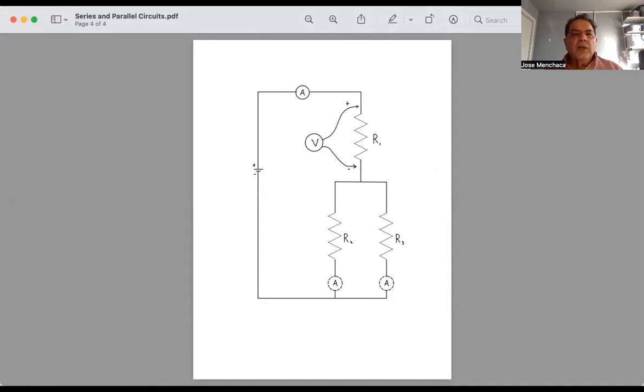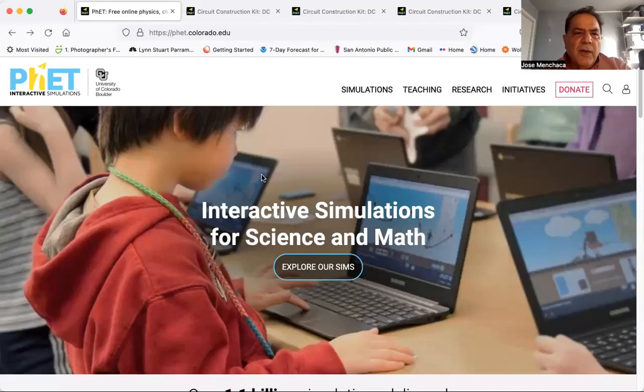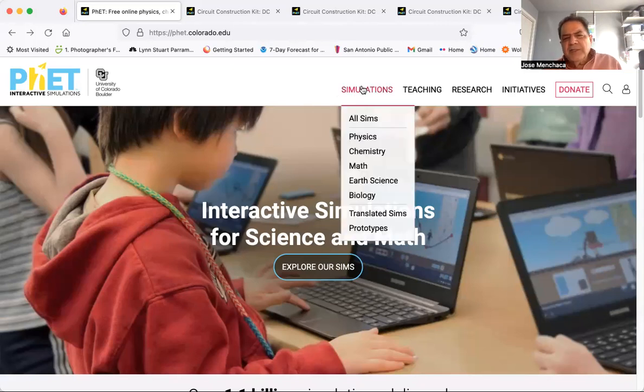We're going to use the PhET simulator from the University of Colorado at Boulder. They have a nice simulator, and the website is phet.colorado.edu. Over here on the simulations, they have a bunch of simulations in physics, chemistry, math, earth science, and biology, and we're going to stick with the physics.